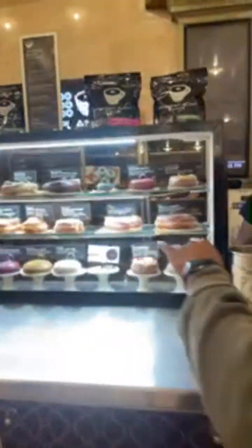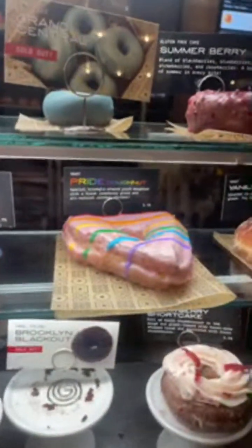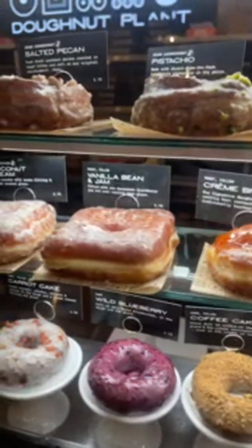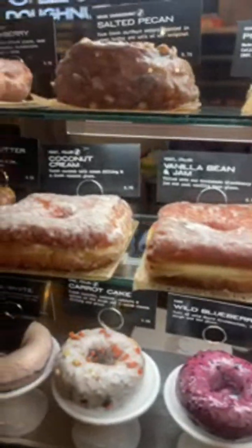Further along, I'm going to show you a very American thing, which is here we have the donut plant, where you can buy donuts. I'll try to take you guys closer so you can see. I'm going to have to skip the line to do so, but wow, look at this fried donut. That's so cute. Strawberry candy. Oh my god. I would get this vanilla bean and jam one if I was getting one. Delicious looking. On weekdays down here, oh my god, you wouldn't believe it gets so busy. I mean, it's busy now, but it gets even more crowded.